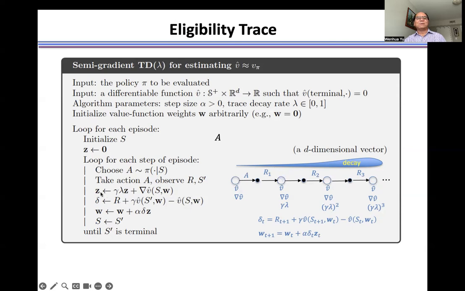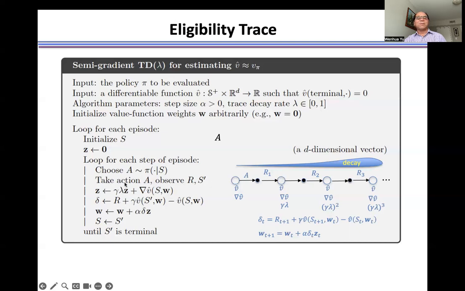Because Z equals 0, first Z is equal to the semi-gradient at the state S. Then we calculate the delta, which is the temporal difference error, and then we update W. That's the first step.